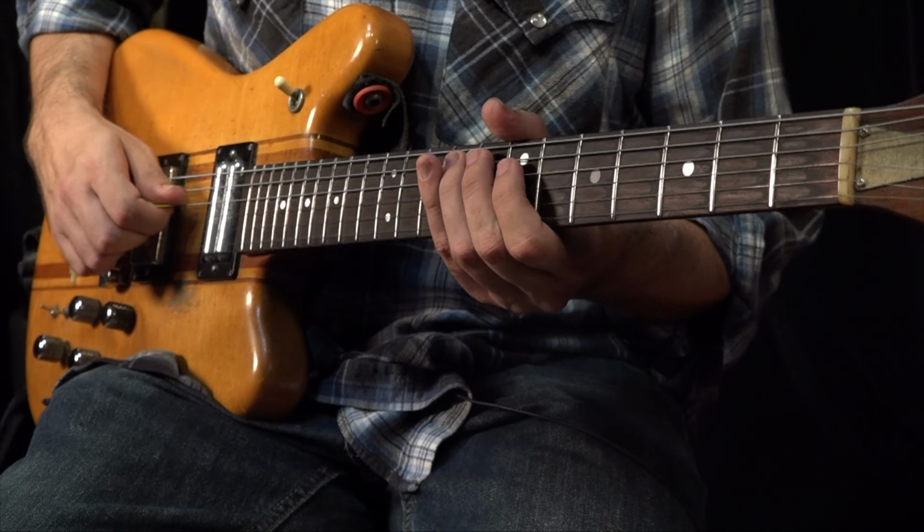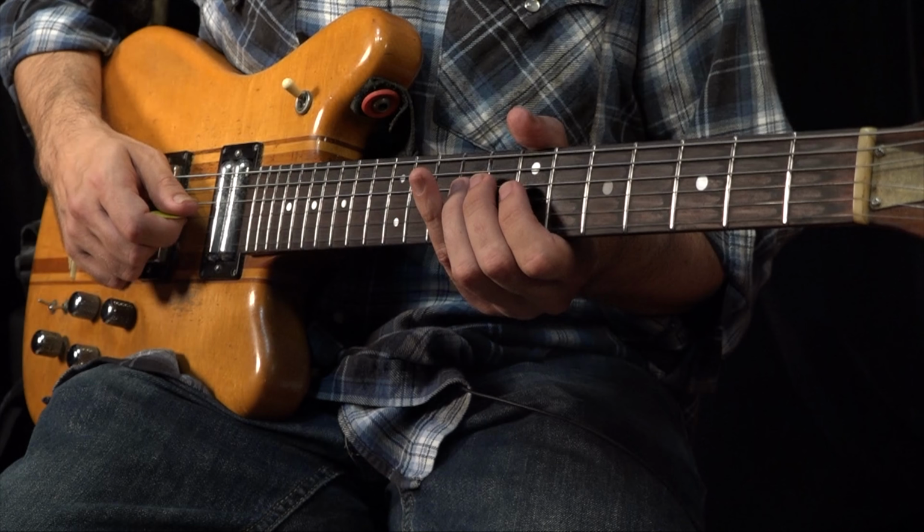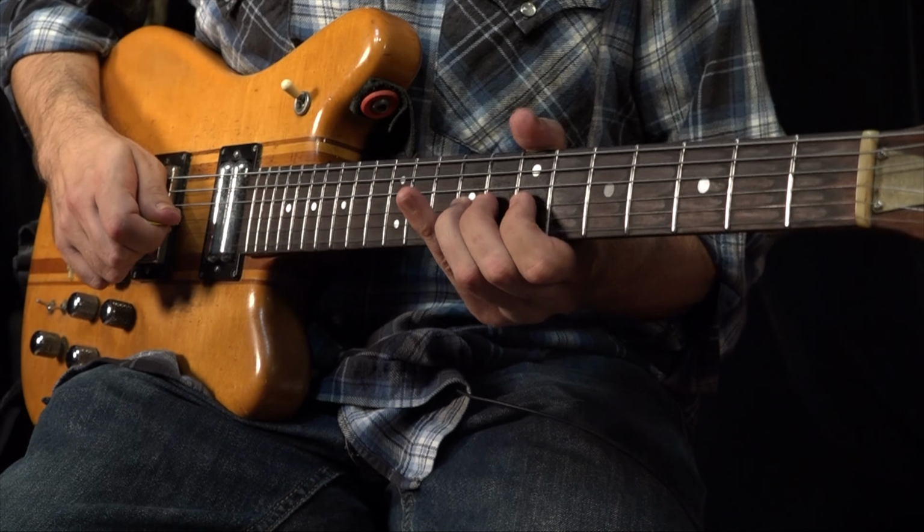There's a hammer-on there. So these are actually two different kinds of hammer-ons that I'm using throughout the lick. The first one is where I'm doing it in a way that separates the notes into two notes. And then another one where it is actually just kind of sliding up into a note, but done very quickly after the note is being picked, so that it gives the illusion of it only being one note when in fact it's two. It really just sounds like one note, doesn't it?